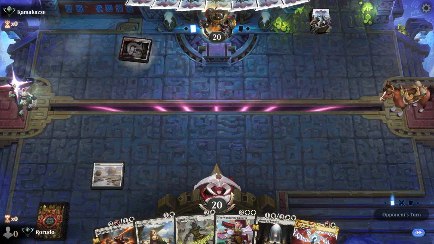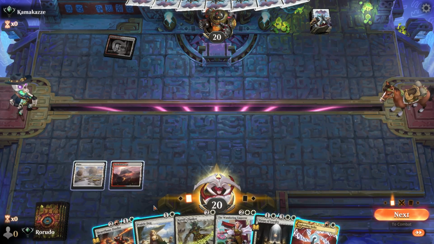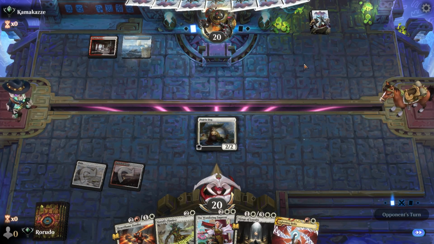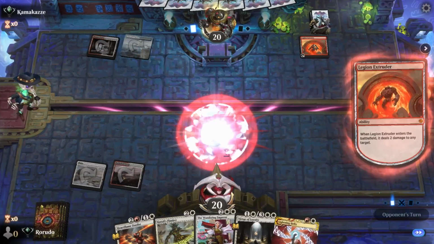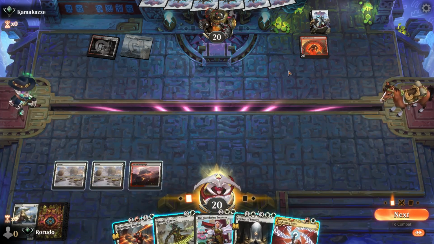This hand's not even that good. It's one of those hands that just looks good because it doesn't have lands gunking it up, but we got there. We knew that. We knew we could count on that. Legion Extruder. That card is super annoying. Too bad one of this guy's modes isn't destroy target artifact. That'd be the most useful thing here.